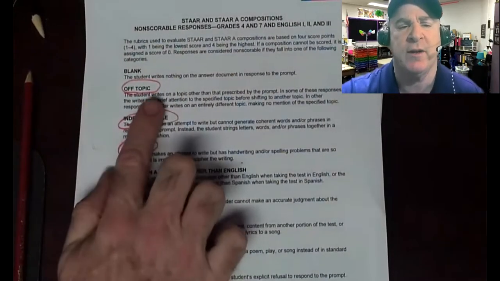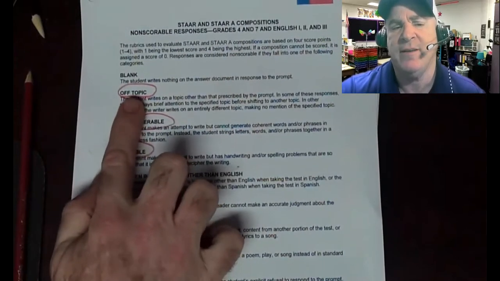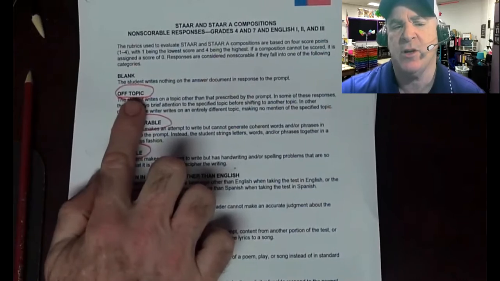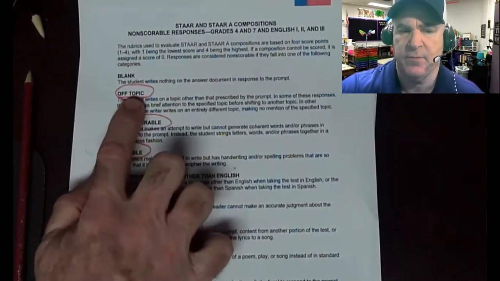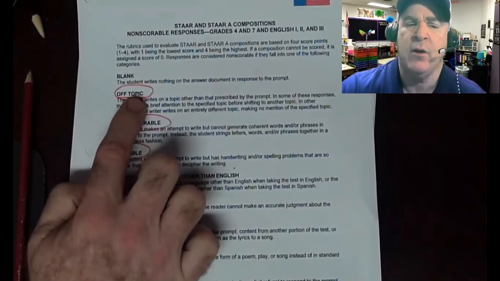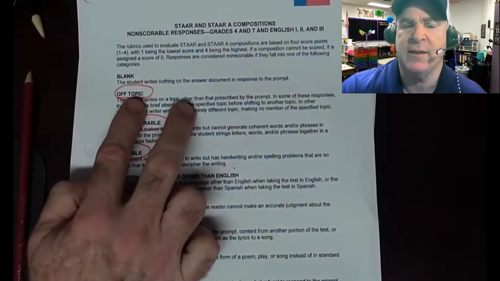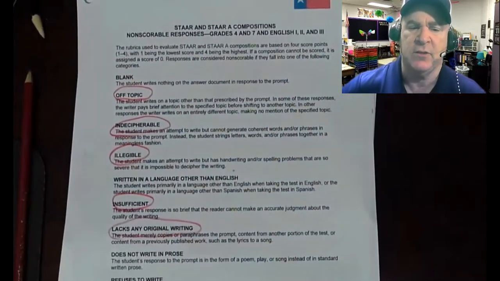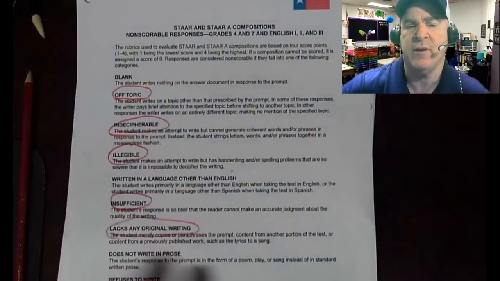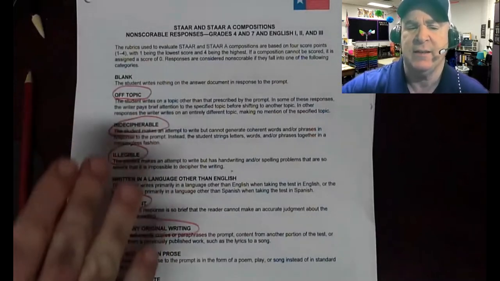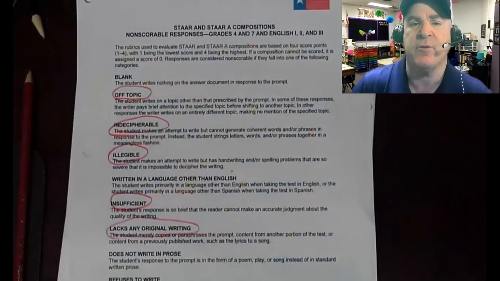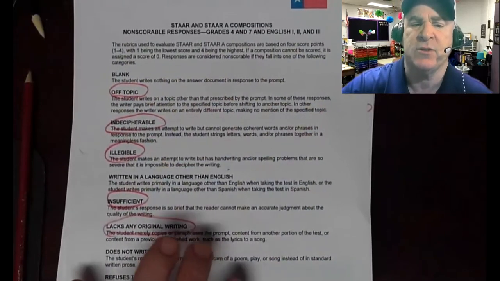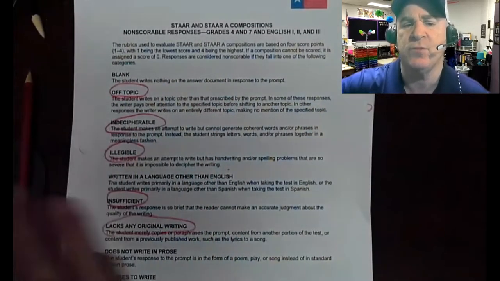We've already mentioned the first one. If you don't have an idea about the topic at all — if they can't find any ideas, any sentences that respond to the topic in complete sentences — then they are going to have to give your kids most likely two zeros. Because in order to get zeros as non-scorables, two readers have to agree. If one says it was a zero and another person says it's a one, two, or three, both of those scores get thrown out and they get regraded until they're either two zeros or two of some other score.